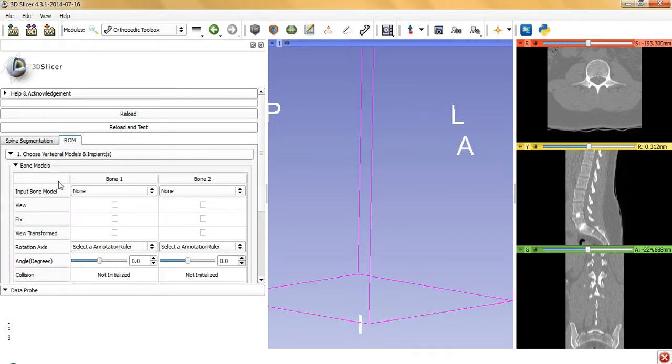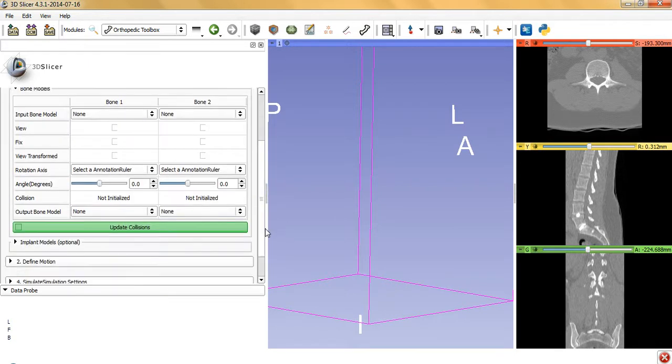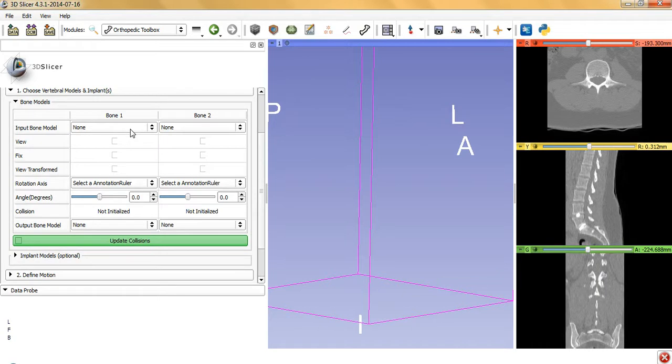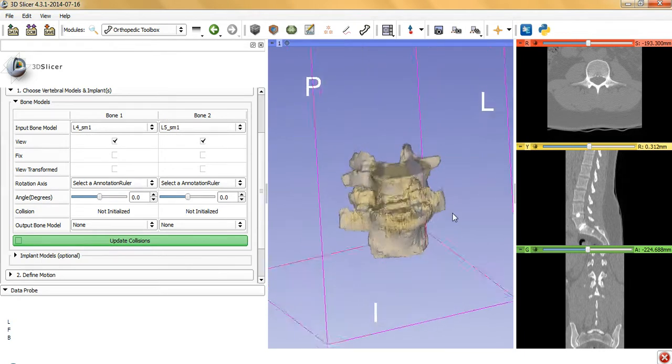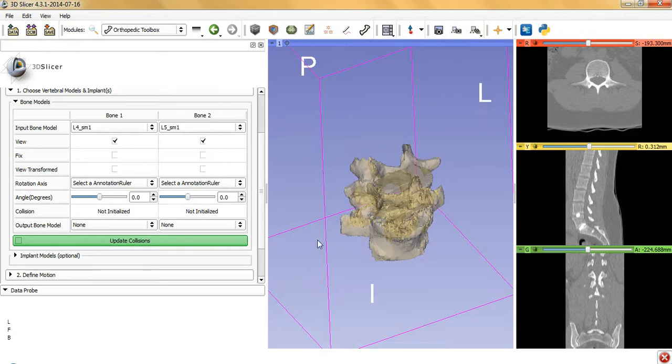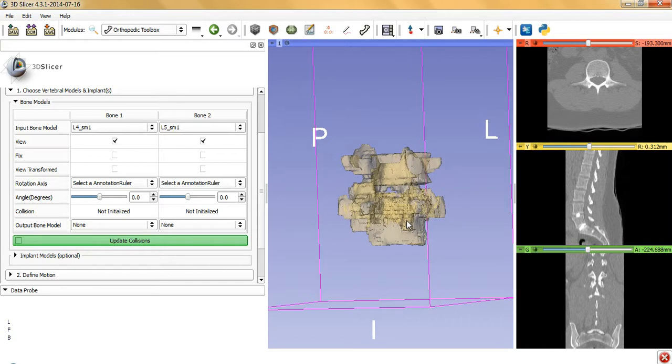And the second one is what we have talked about from the start. It's this range of motion tool. And it's fairly simple, I hope. You load two bones. You load your L4 and L5. And then just look at them again. And then it's really basic. I, the user, want to add a line of rotation to rotate L4 about L5. Pretty simple.